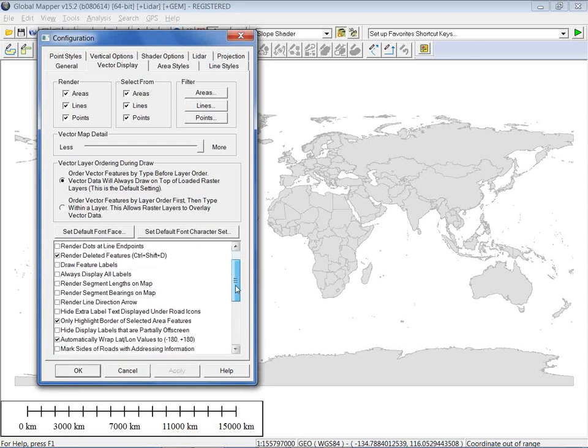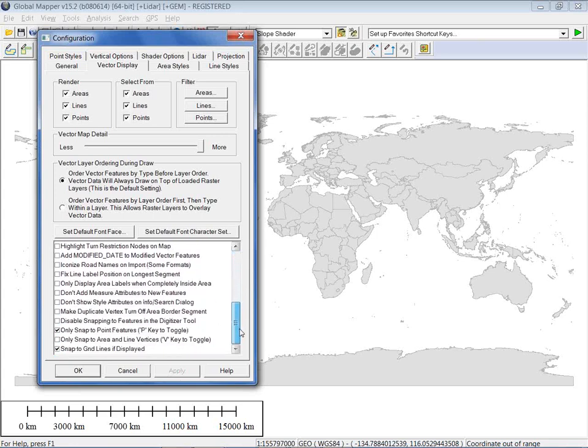A couple of other things I want to show you in here related to snapping. Now, snapping in the context of drawing is basically whether you want a feature to connect to an existing feature. Within a certain pixel threshold, it will actually jump and make sure it's connected. There are many, many situations where that is useful, but there are also situations where you'll want to disable that. If you want a more precise digitizing tool that lets you very precisely place a line, for instance, without it jumping to its neighbor, you can disable that functionality, and that is on by default. So those are just some of the highlights of the configuration, the vector display configuration.